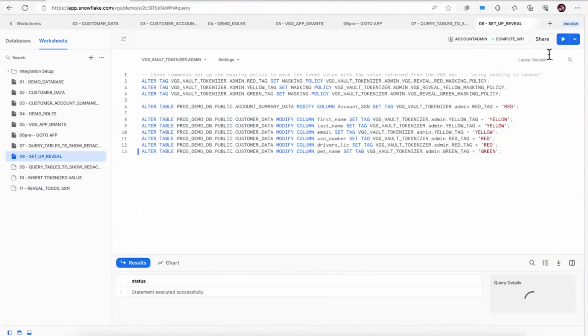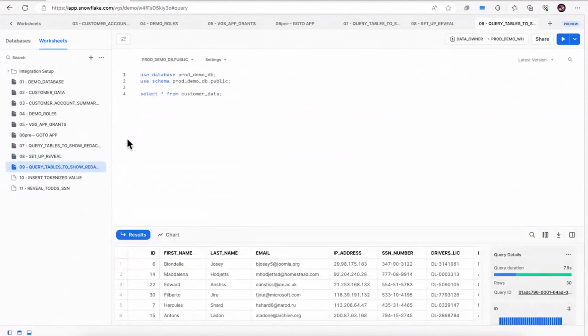All right, great. Now we'll be able to reveal the data within Snowflake. Now this is important because a lot of the customers that we talked to about this need to be able to tokenize out of Snowflake, but to reveal within Snowflake. A common use case is I need to send a file to a partner, and the partner doesn't have my tokens, but they do need to have some of the data that needs to be protected.